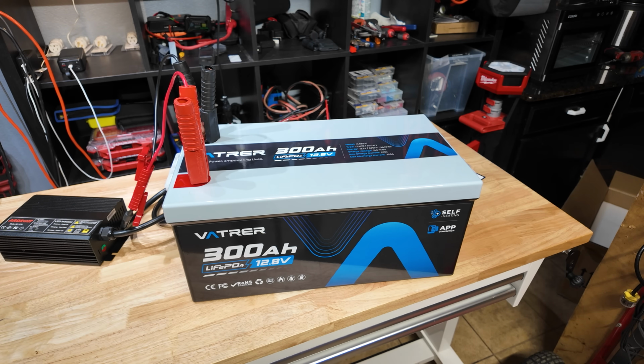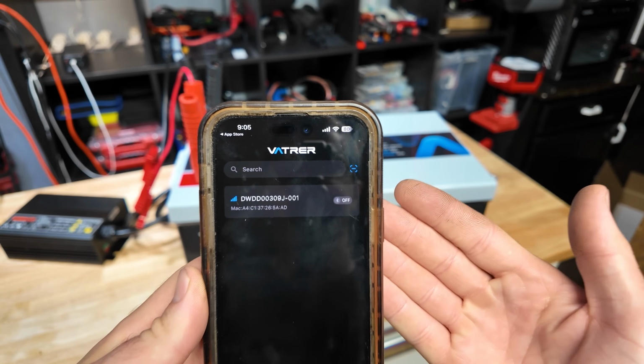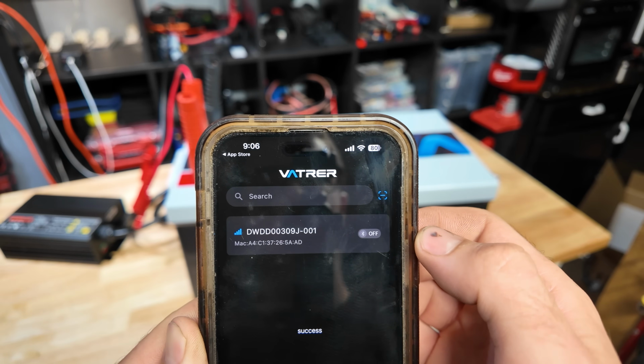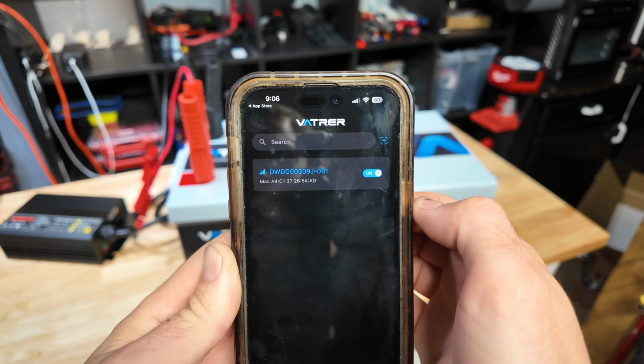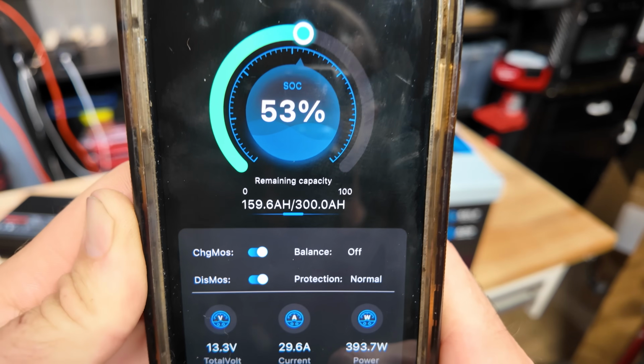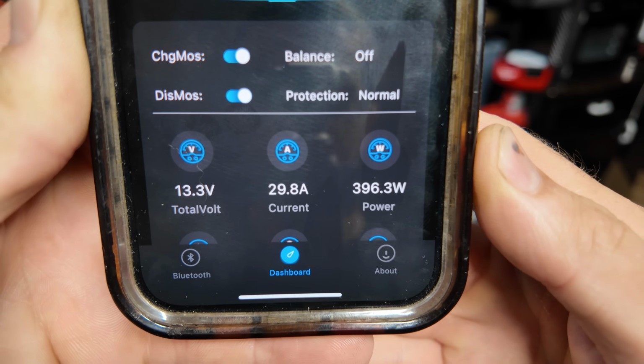Because this also has Bluetooth, I'm gonna go ahead and download the app and see what that's all about. All right, we got the app downloaded. First thing I like is I did not have to create an account in order to use the app, because I don't like doing that. Switch the Bluetooth on, it automatically detected it. Success, okay. Now what, this? Oh, there we go. It says we're at 53%, that's perfect for storage. And we're charging with 30 amps almost.